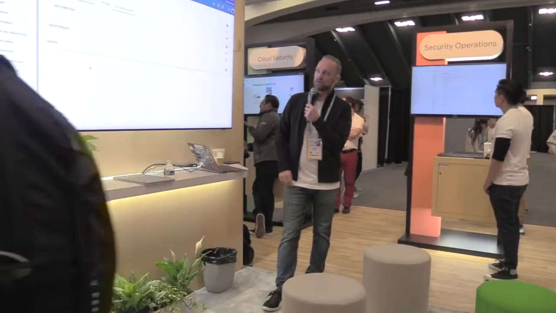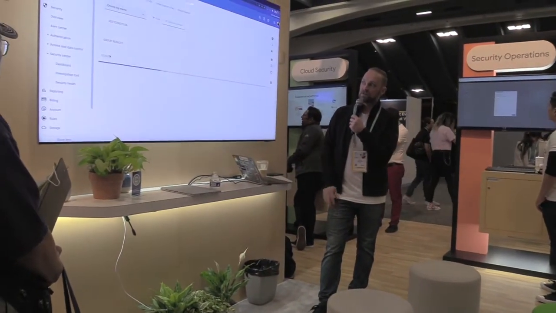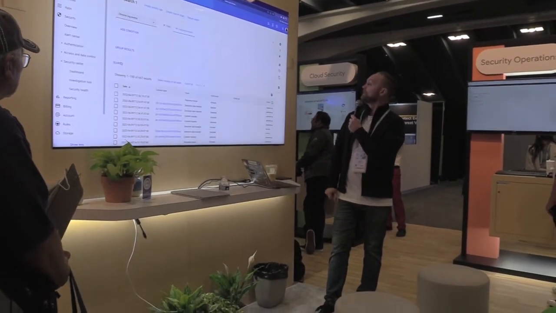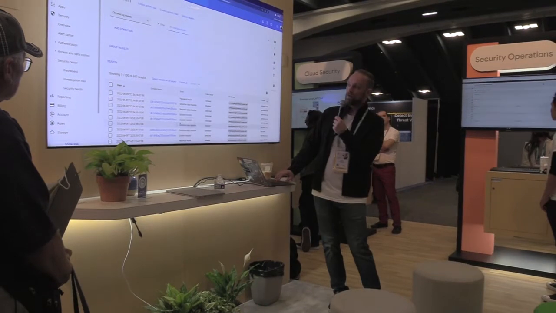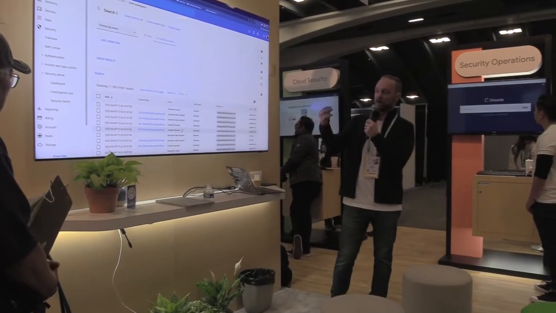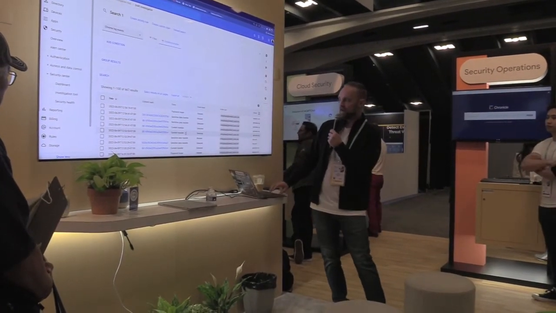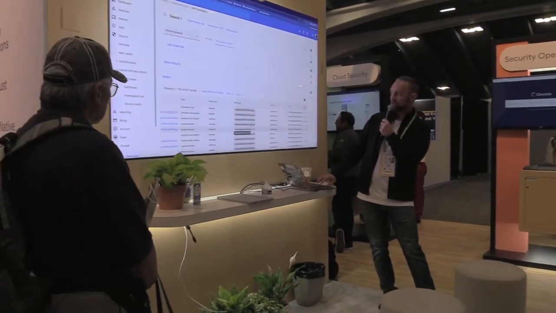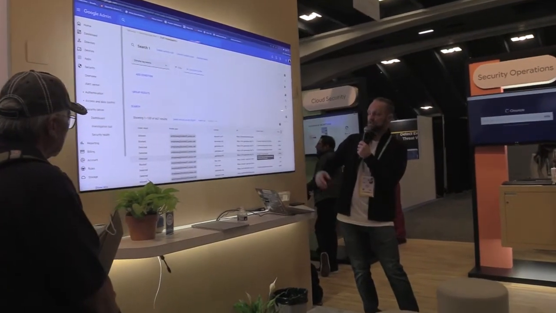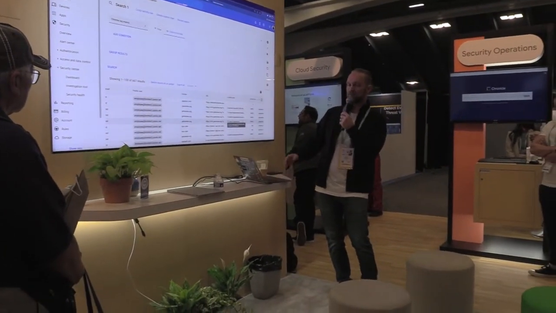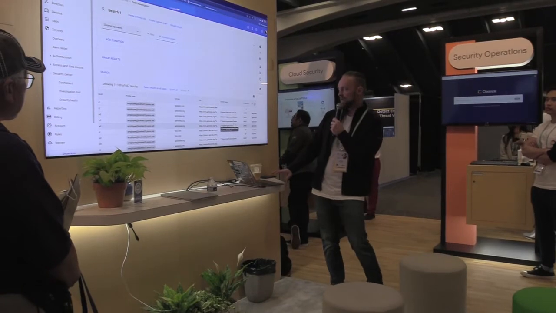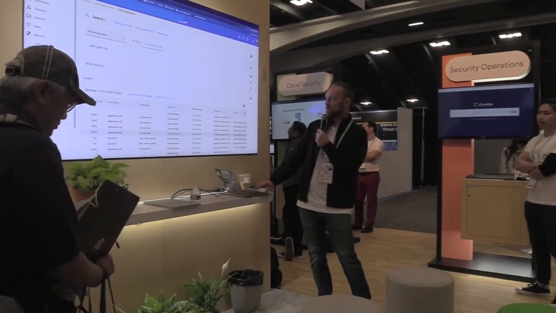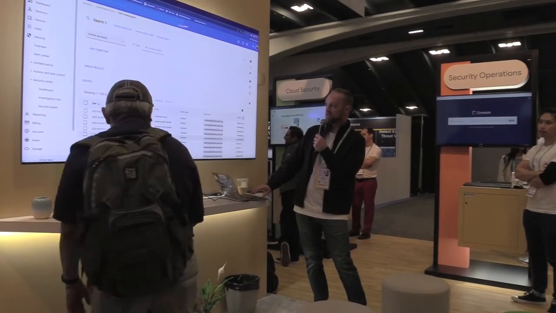But if we actually go look at the Chrome log events here and search on it, you'll be able to see the rich amount of telemetry that we're collecting. Not only are we telling you what was sent and how it was transferred, but we're actually hashing all the files, for example. I can see a password reuse event here, who the employee was, the domain they visited. We can see the URL, the content name, where they downloaded it to on the local device, and the size of the content. So a tremendous amount of detail and information on these events as users interact with these applications.